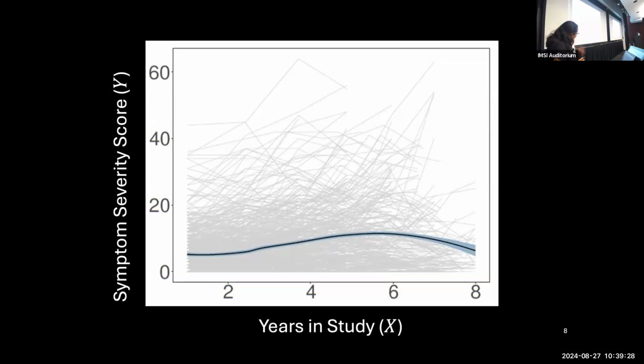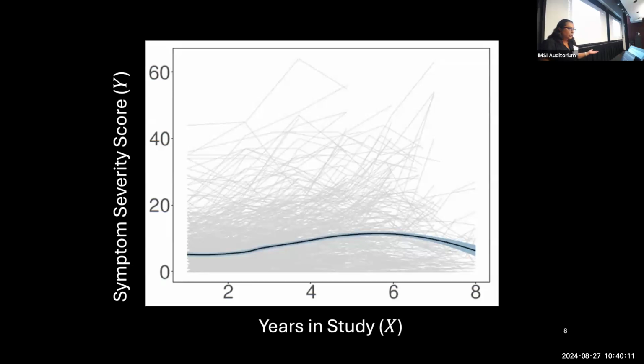So looking at that symptom trajectory, it looks like it initially increases and then decreases, suggesting that symptoms initially worsen, but then get better. That really makes no sense whatsoever, since many researchers have shown that Huntington disease is progressive, meaning it's supposed to get worse over time. And the reason we see this result is because of how I plotted the data. Individuals who enter this observational study enter at different disease stages. Some are more advanced, others are less advanced. And by using this time scale, I'm completely ignoring that information, that difference in disease staging.